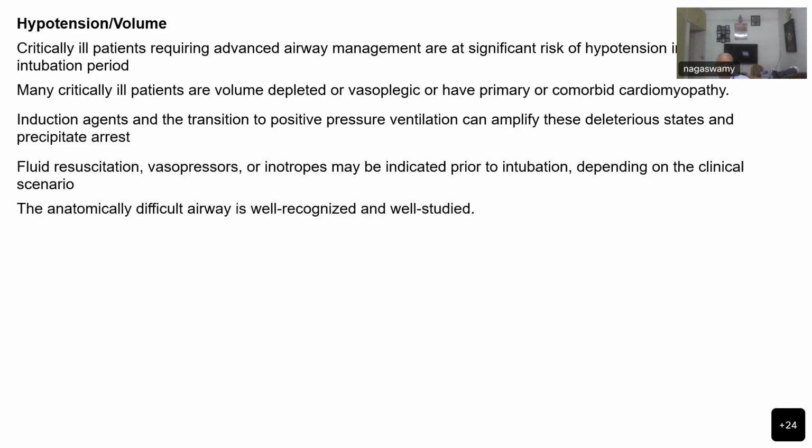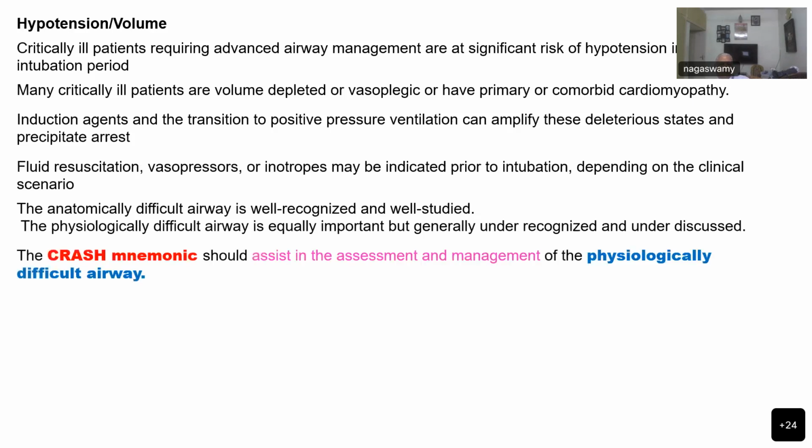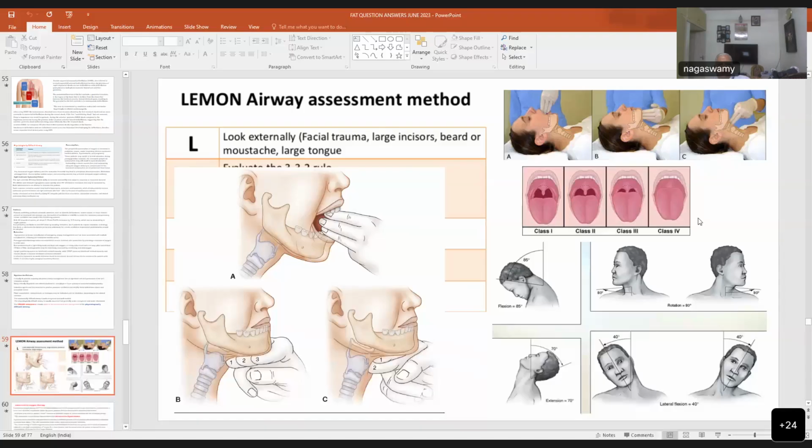The anatomically difficult airway is always well recognized and well studied, but the physiologically difficult airway is equally important, though generally it is an under-recognized and under-discussed topic. So the CRASH mnemonic should help in assessment and management of the physiologically difficult airway, and I will stop with that. This is about LEMON airway, which we discussed.